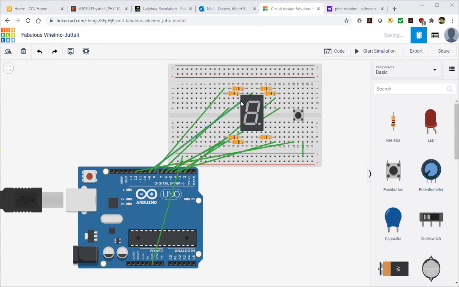And by the way, they're not in order. So this one is F. This one is the common. I'll talk about that later. This is A, B, and so on. And then there's also pins down here as well. This one, by the way, is the decimal point DP. We're not going to use that.